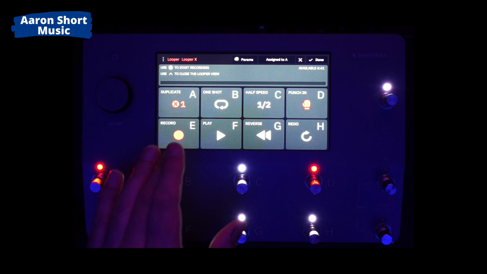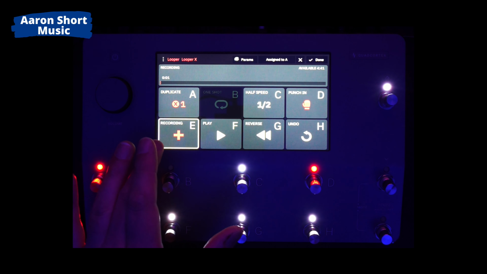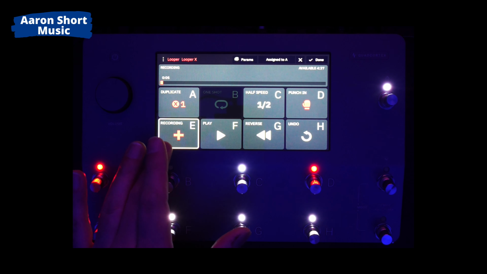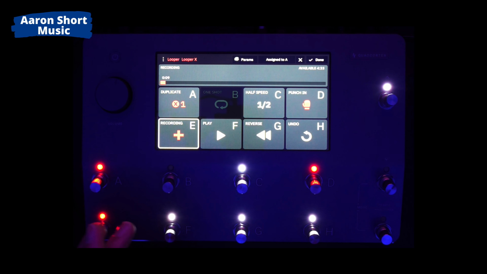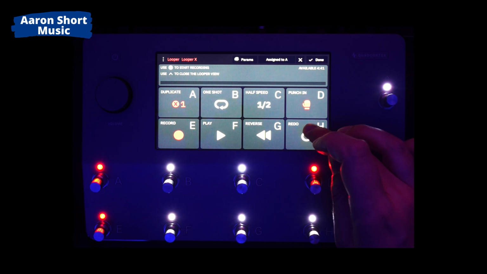So you hit record, and you record what you're going to do. So this is the verse right now. I'm singing and playing the guitar at the same time, and I'm getting this ready for later on. And I don't want people to hear this, because if I hit play now, it's going to play it. I don't want to play it. So I'm going to hit undo. Okay. Now, what you have to do now is press redo. So you have to press it twice, effectively.